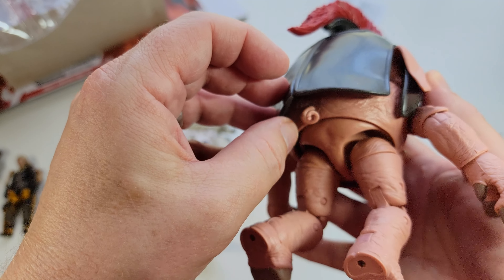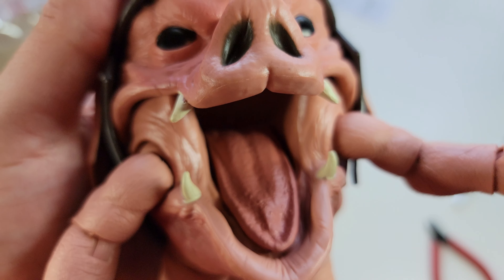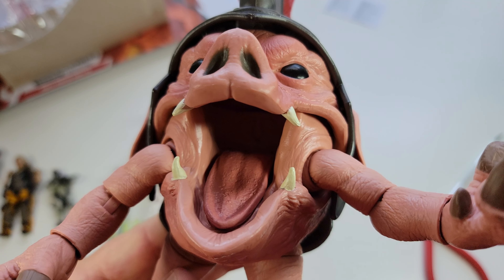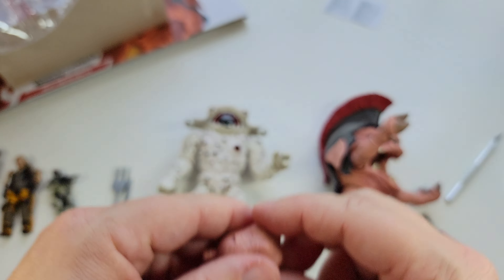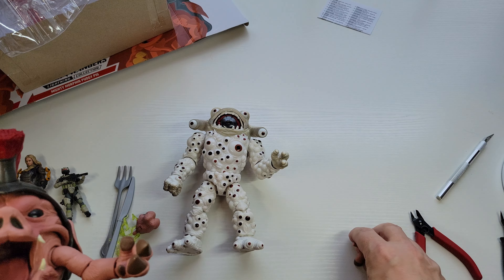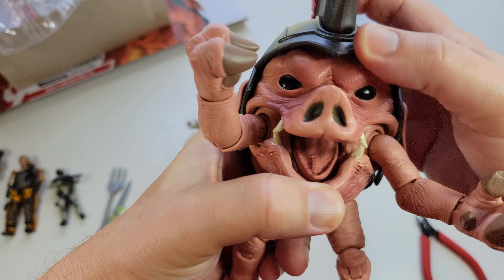MODOK is the character I'm getting ready to review as well. It's pretty movable - you're not getting this for the posability though, you're getting this because of how it looks. I've got to get a picture of that for my thumbnail. So there he is next to Eye Guy, who comes with a punchy fist. It needs a little bit of TLC, a little wash would be amazing. It's kind of funny - there's an open hand there already, so why wouldn't they make - well, they only put the fist on the right arm. Should be pretty easy to disassemble and reassemble.